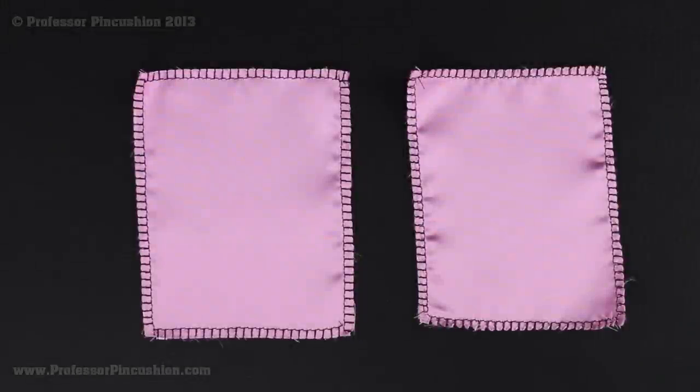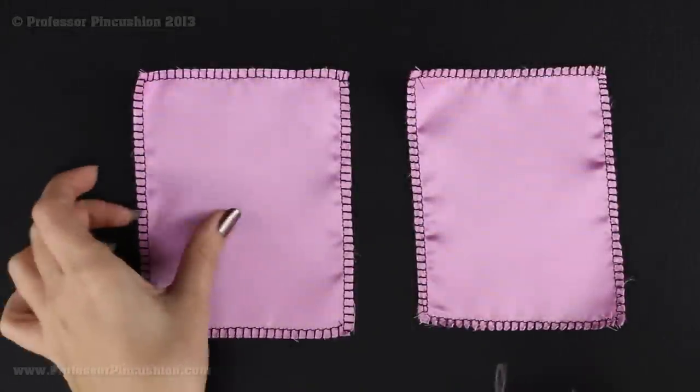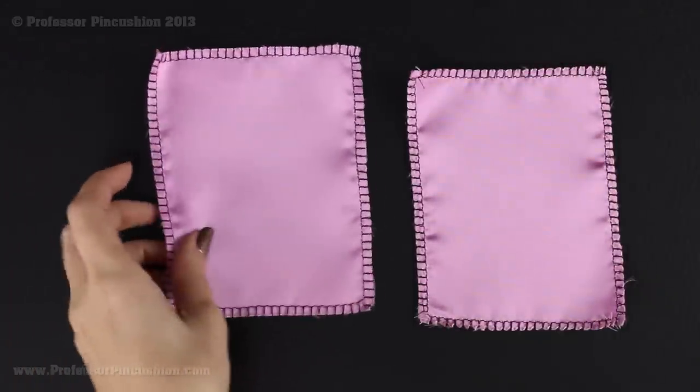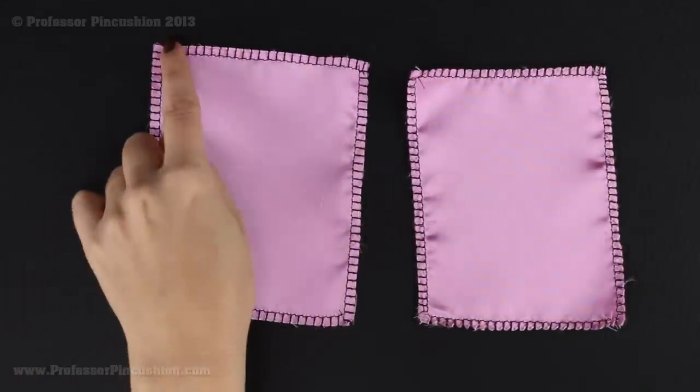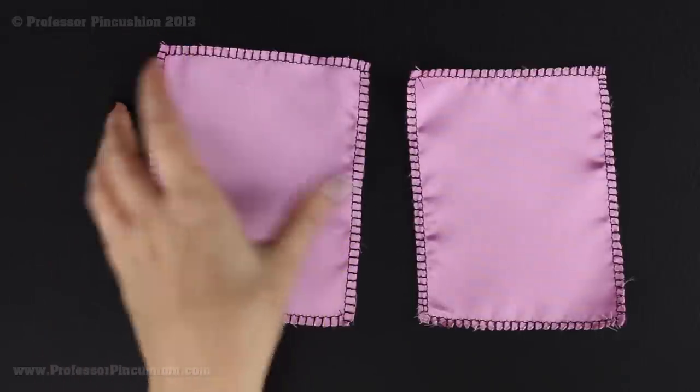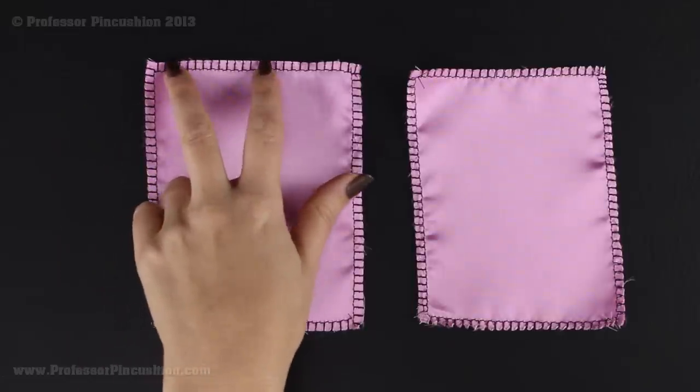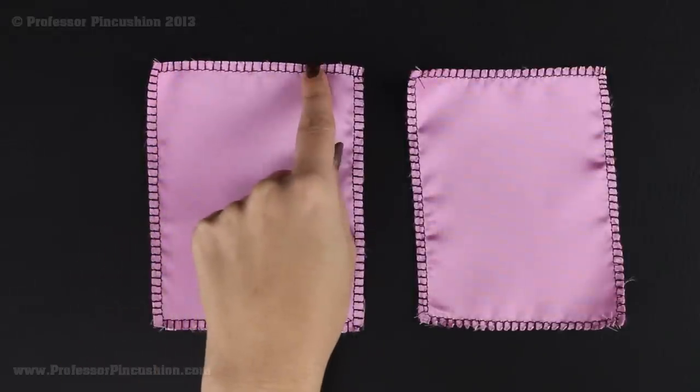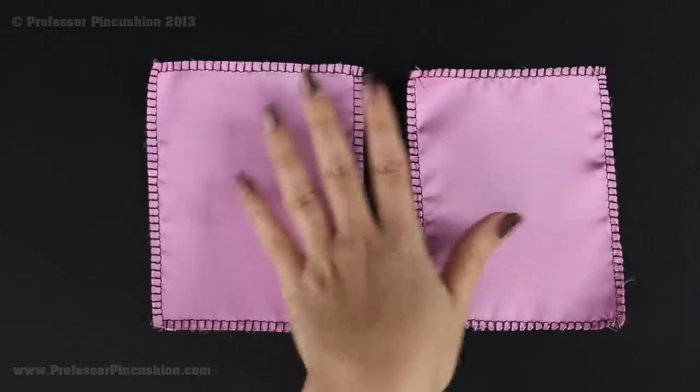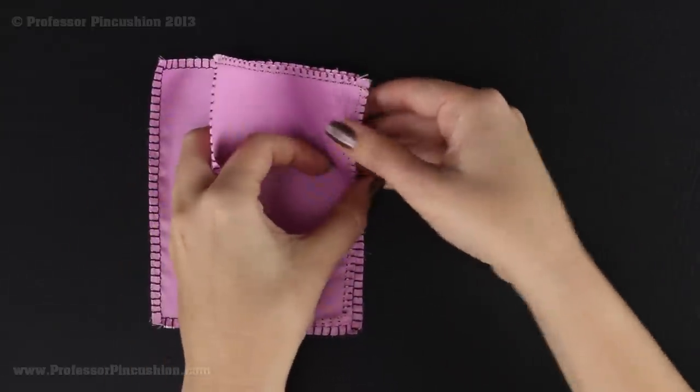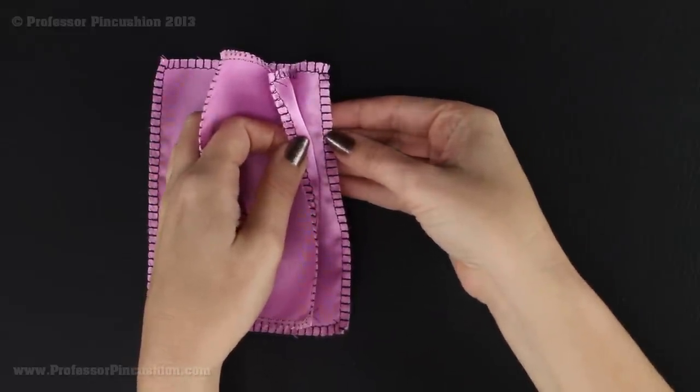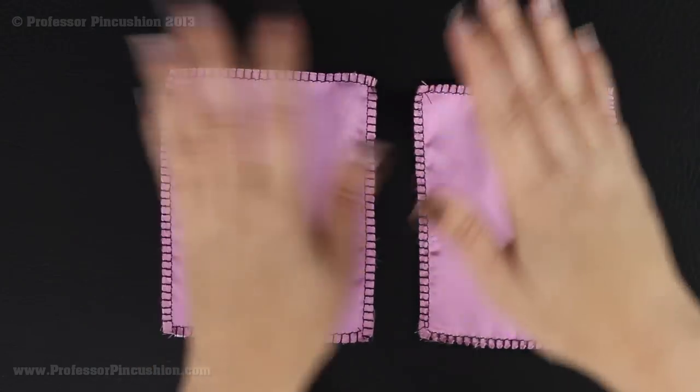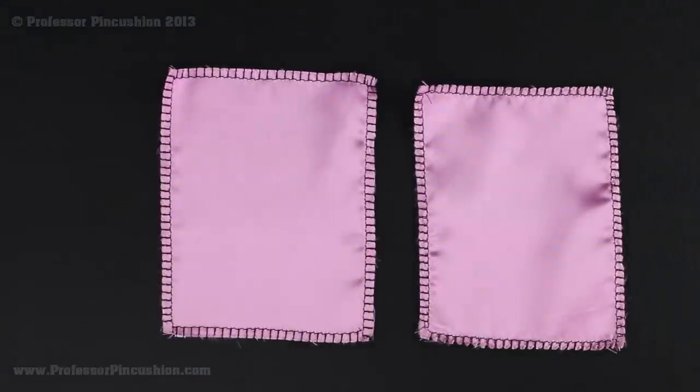The one frustrating aspect about working with these kind of fabrics is they do tend to fray a lot. So they may start off all nice and clean and then they start getting more and more like this around the raw edge. So for your pieces a good idea before you even start sewing is to take them all and finish the raw edge. So I did an overcast here, if you have a serger you can serge it or you can do a zigzag stitch on your sewing machine. Now of course these are going to either be sewn into a seam or they're going to be hemmed. So you're not going to actually see this on the outside of your dress. Now the nice thing about it is once you sew your seam, your raw edges to your seam are already finished. So it's a little bit of time ahead of time, but in the end it's going to save you a lot of headache because you have already finished seams and you won't have to worry about this type of fabric fraying all over the place.